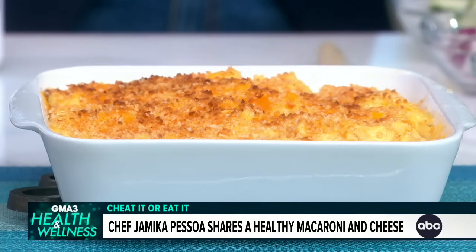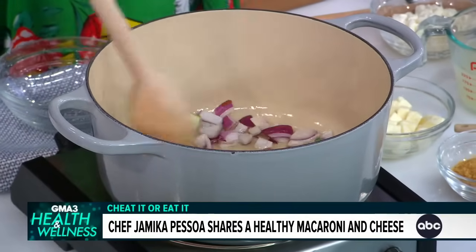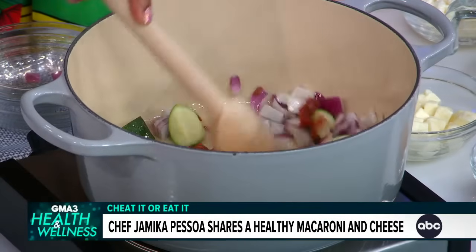All right, so we're showing two comparisons. We have the indulgent mac and cheese, all the butter, bells and whistles, but I'm going to show you one that I call a superfood mac and cheese. We're starting off with some olive oil, and I'm putting in zucchini. We're going to saute some vegetables here, some red onions, and you just want them to go until they brown because we're making a mac and eat, as I like to call it. So we don't want to cook them all the way through till soft, but just brown them.